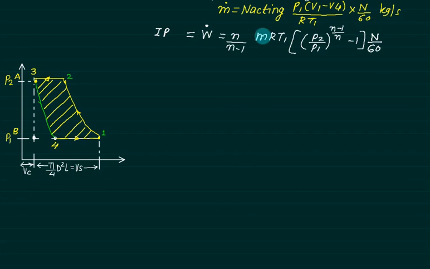Remember, this equation is applicable to both. If I make this M dot, then this equation will cancel out N by 60 because N by 60 is included here. So this is the final equation you must remember. So up till now we have developed two equations, one for mass flow rate and one for power. Both equations are applicable to single acting as well as double acting. Normally you make equations which are useful for both, so it does not matter whether it is single acting or double acting.